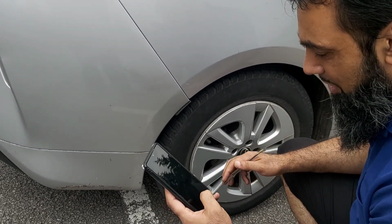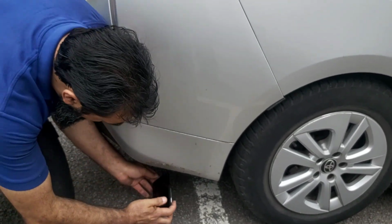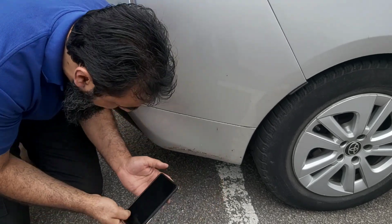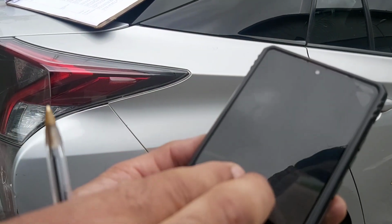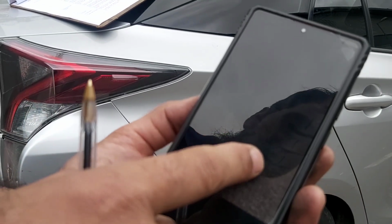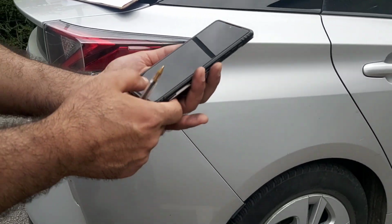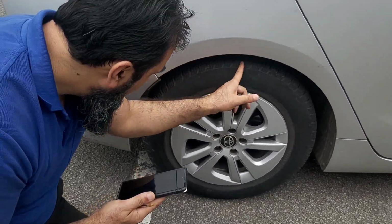The best thing to do is, if you haven't got anything to jack the car up with, just take a picture of it. There. And if you take the picture again, and you can see this side again, the tyre hasn't got any uneven wear, and then all the grip seems all fine. And like I said, the grip, you can also put your fingers across and you can feel it, and you can see it from here.